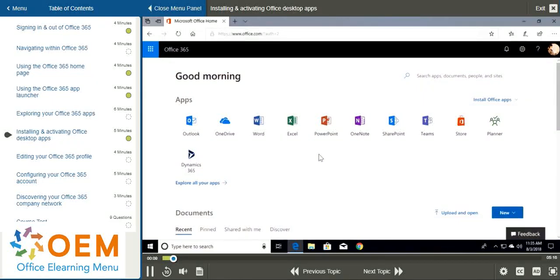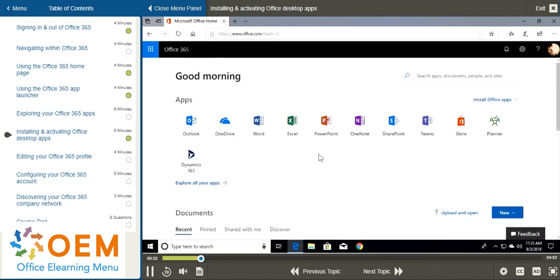Depending on what type of subscription you or your organization have, you may be able to install a desktop version of your Office apps. In other words, you could download and install Microsoft Word to your desktop as well as accessing it online. This would give you offline access to the apps, which is useful when traveling or away from an internet connection. These desktop apps are often referred to as thick apps.